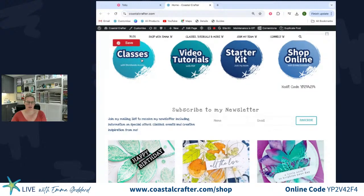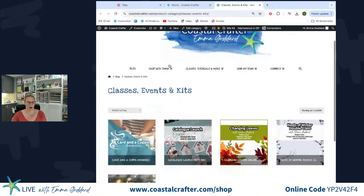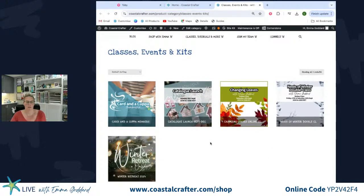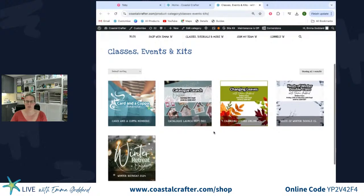And if we click on classes, these are the new ones that have just recently gone up. So I've got catalogue launch on the 8th of September, all welcome. If you are in my Card and a Cuppa membership, then the catalogue launch is completely free to you, and it is free to my team. And if anyone would like a make and take pack, then they can add that on as well. The make and take packs are limited just due to the timing and the pre-order. So if you're keen for a make and take pack, get in quick to avoid disappointment.